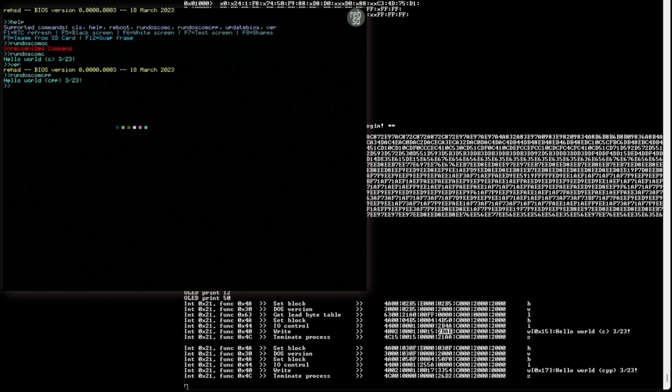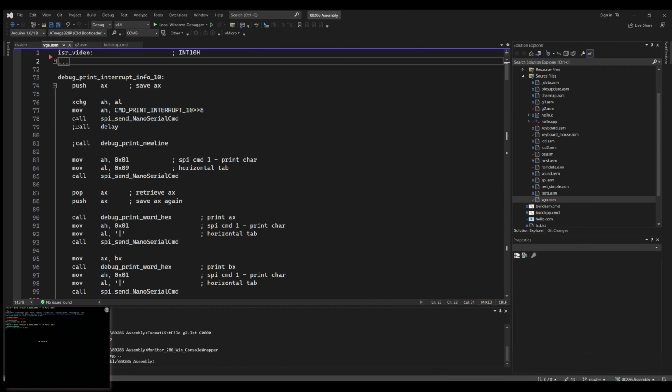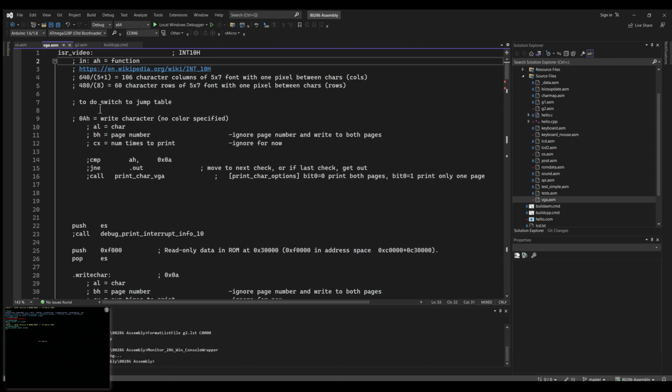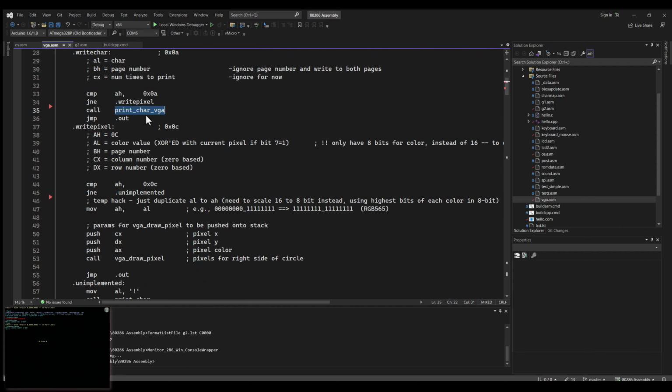And if I go back to my code for a minute, what you're going to see here is that in my video code, I have support for an interrupt service routine for int 10. When I come into that, I first check if it's the 0A, which is write char, and if it is, then I print out the char.